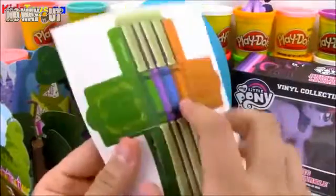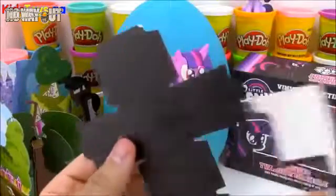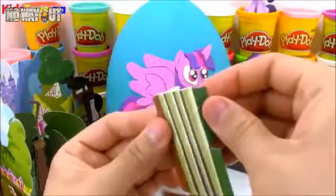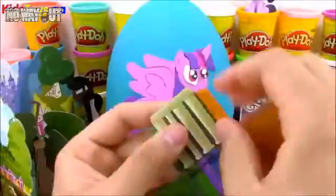Now this is part of the scenery, if not one of the ponies. The ponies are basically the same thing. They're just made up of boxes. So all you have to do is take it out of its sheet and then fold all the edges that are supposed to be folded. And once you fold everything, you start making a box.